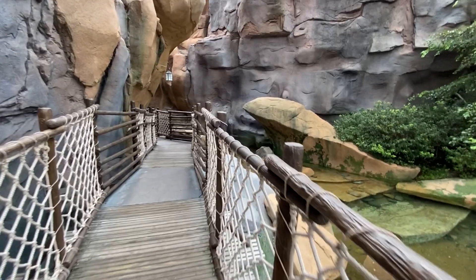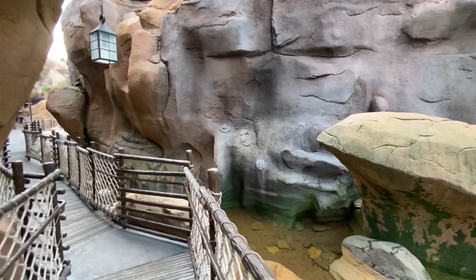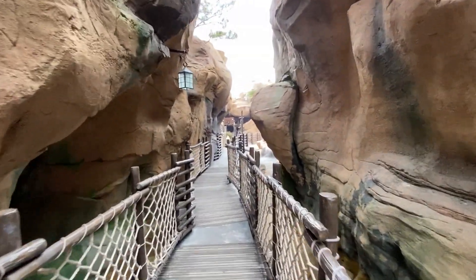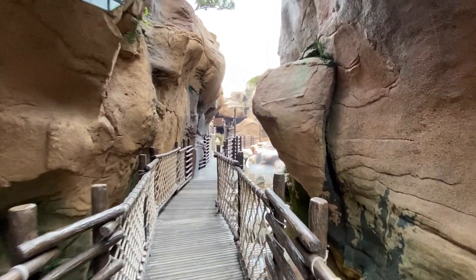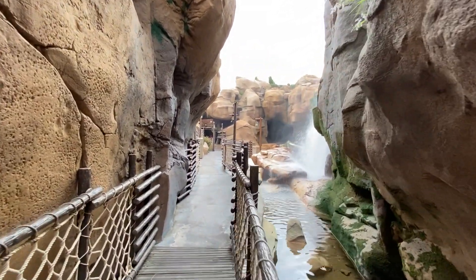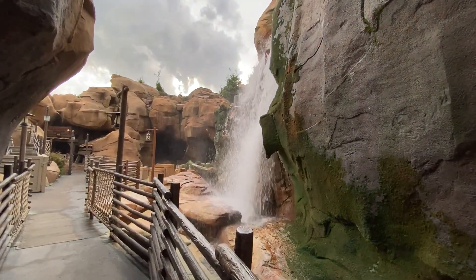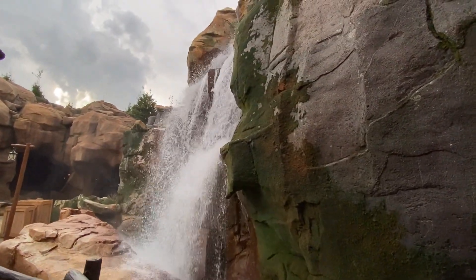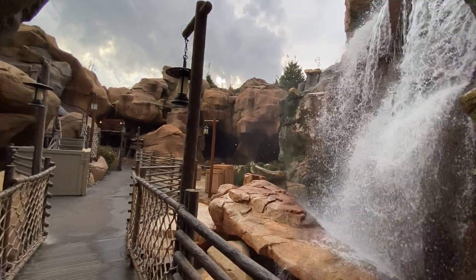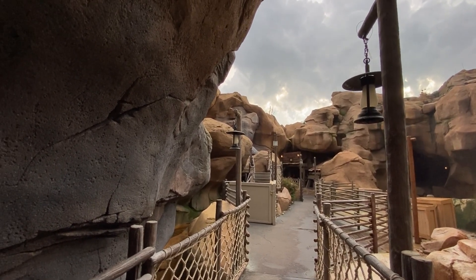If you walk this way, this is actually the Circle Vision area. Let's see if we can see the waterfall — great theming, as always with Epcot. We're just waiting on our table. That is O'Canada back there — far and wide — still doing a 360 Circle Vision. It has updated movies, but this is the waterfall. If you take these stairs right here, that'll take you to the upper level of the Canada Pavilion, but right now it's closed because of construction.